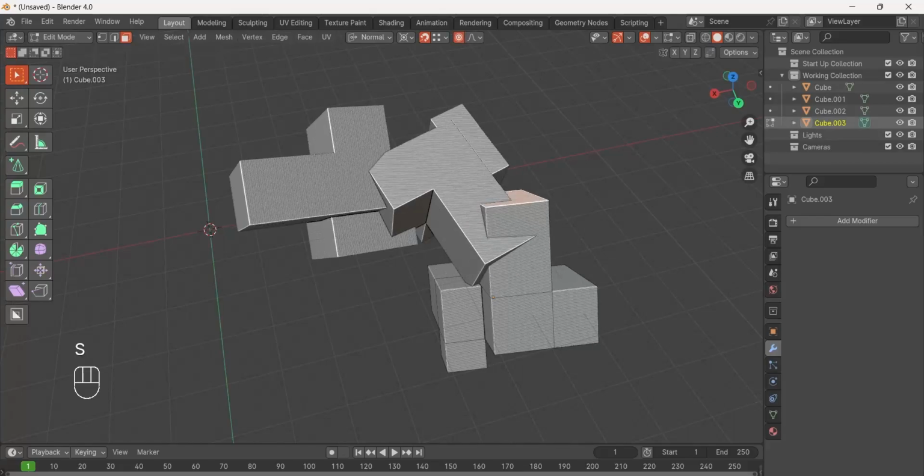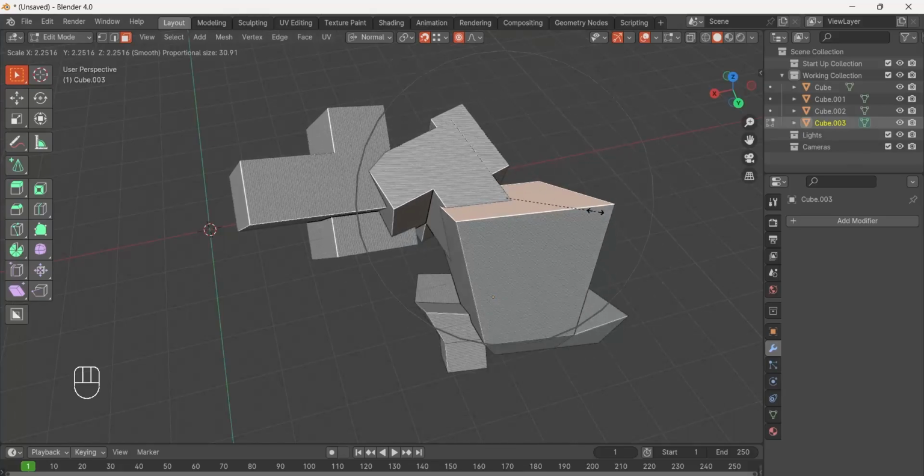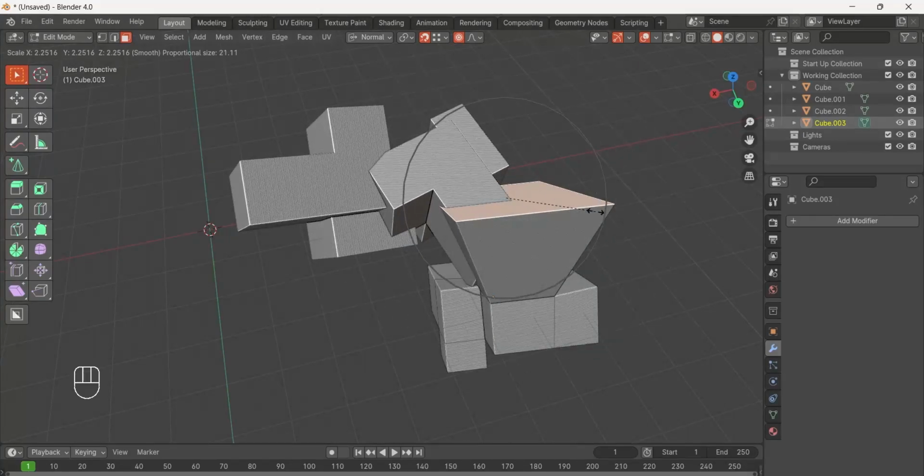Scaling it not according to the 3D cursor, but the individual median point. We will be scaling it like that, but we also want the other parts to be influenced. You can zoom in and out by scrolling the middle mouse button, and it will affect the surroundings. So the scaling will affect the surroundings.